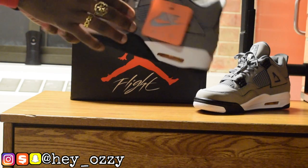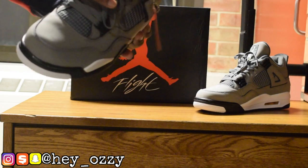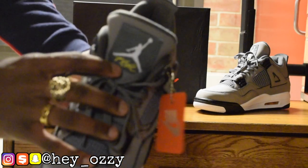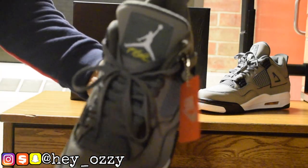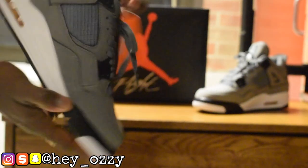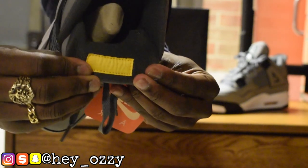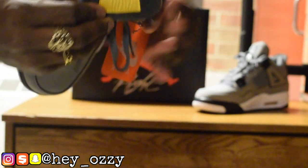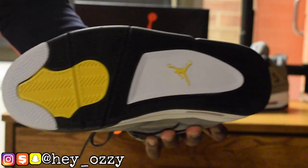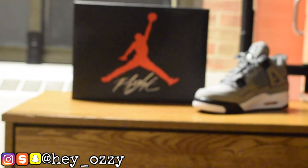You have the gray laces, you have the gray paneling under the mesh right here, and then you have the gray patch for the tongue and a white Jumpman. Then they put yellow on the flight font, which is pretty cool. Let me let the camera focus on that. The yellow flight font. And then there's also yellow on the inside of the shoe. It says Air Jordan upside down when you flip the tongue. Nice feature. Then it has the yellow hits of the Jumpman right here, and this little yellow design right here. It's pretty cool.